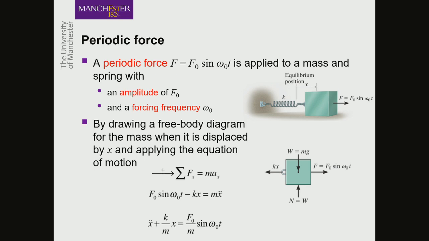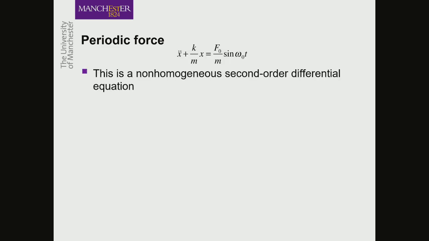And the form is now on the right-hand side. You can see it is not zero, but we have some expression on the right-hand side. What does it mean? It means that it is again a second order equation, but it is non-homogeneous. So I am going to refer to some of your mathematical knowledge, differential equations.